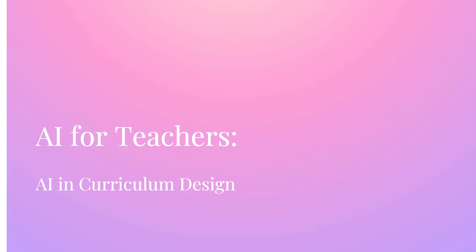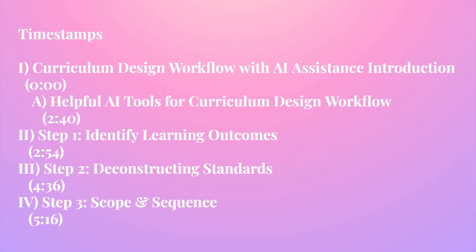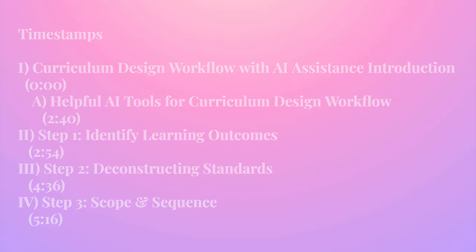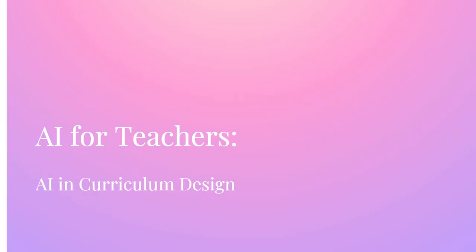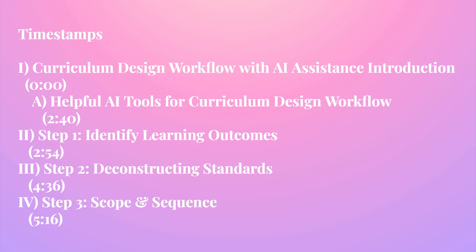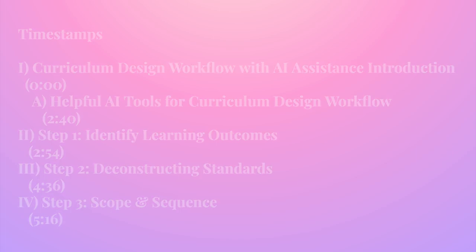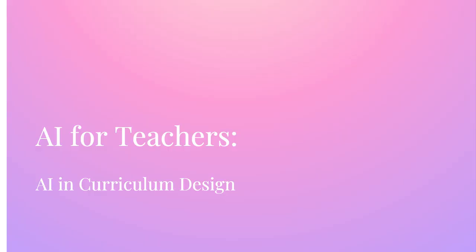In the 5th and final step of the curriculum design workflow, you can use AI to help with planning for differentiation, scaffolding, and accessibility. You can do this by using AI to level text, to simplify or enrich tasks. You can use AI to translate instructions for ESL learners. You can use AI to create guided notes, to generate sentence stems, to provide step-by-step breakdowns to students, to produce enrichment challenges, and to create alternative explanations or models which students may understand better.